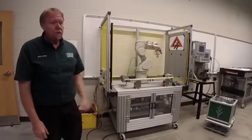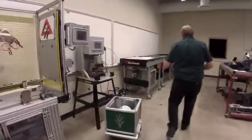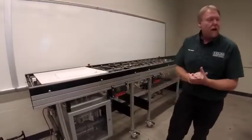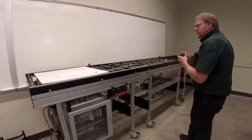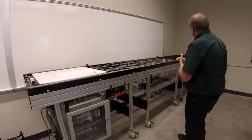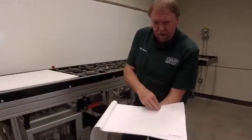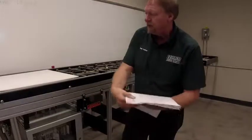We're coming over here to our Shuttleworth conveyor, which is another high-tech, industry-donated piece of equipment. This piece of equipment has a lot of modern-day technology — it's got PLCs, variable frequency drives, and sensor technology. We're going to use this to teach components of mechatronics, PLCs, and just get this thing to do something. These are the actual prints and drawings we received with it — a lot of electrical drawings that we'll teach in the program and get you able to read and interpret.